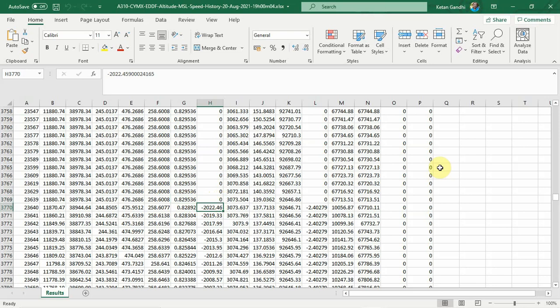So this is the way it flies. Then we'll look at the rate of climb, when it starts, basically this particular column we were talking about.